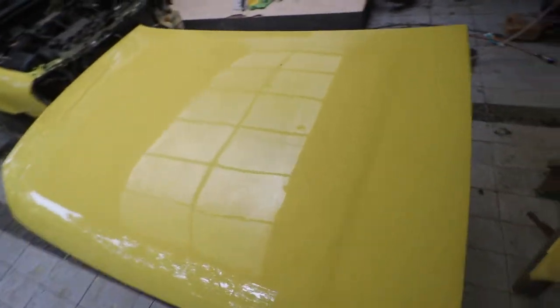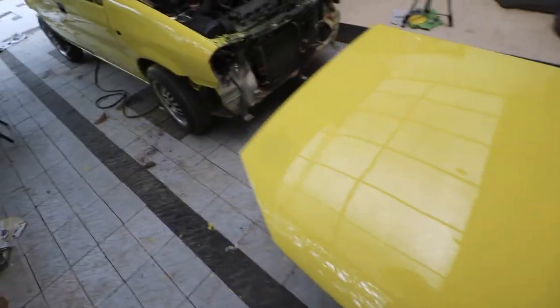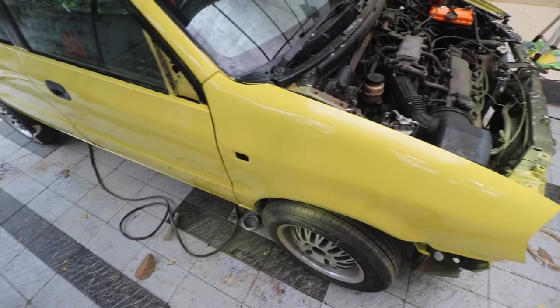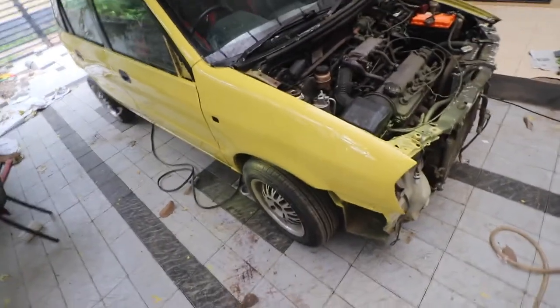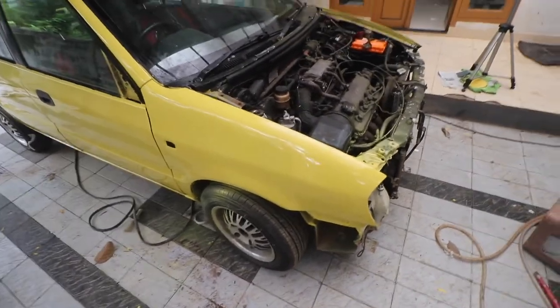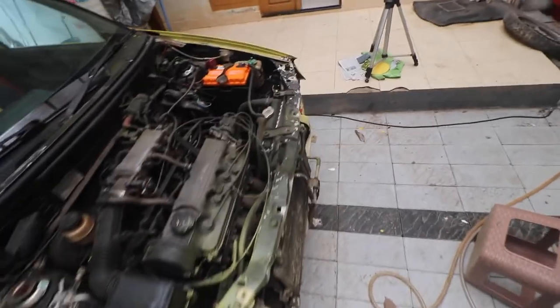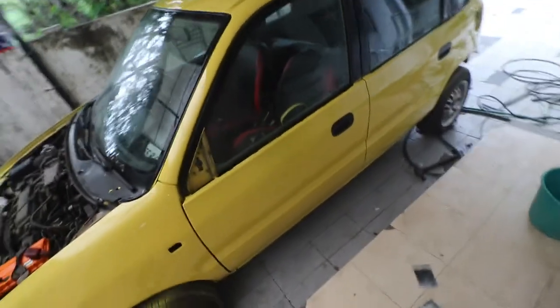This will be cut and buffed, and once that is done, this will look like glass. I'm actually pretty proud of this paint job. The only downside is I actually forgot to mask the tires, so now I have to do a lot of cleaning. I'll start assembling tomorrow once the paint is completely dry.